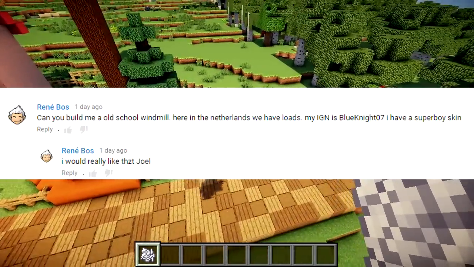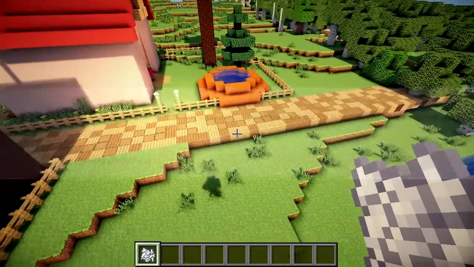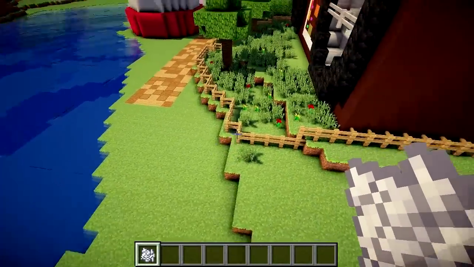Rene Boss. I don't know how you pronounce it, I'm sorry. And they say, "Can you build me an old school windmill? Here in the Netherlands, we have loads. My in-game name is Blue Knight 07. I have a Superboy skin. I'd really like that, Joel." So sure thing, I can do that for you, Rene.